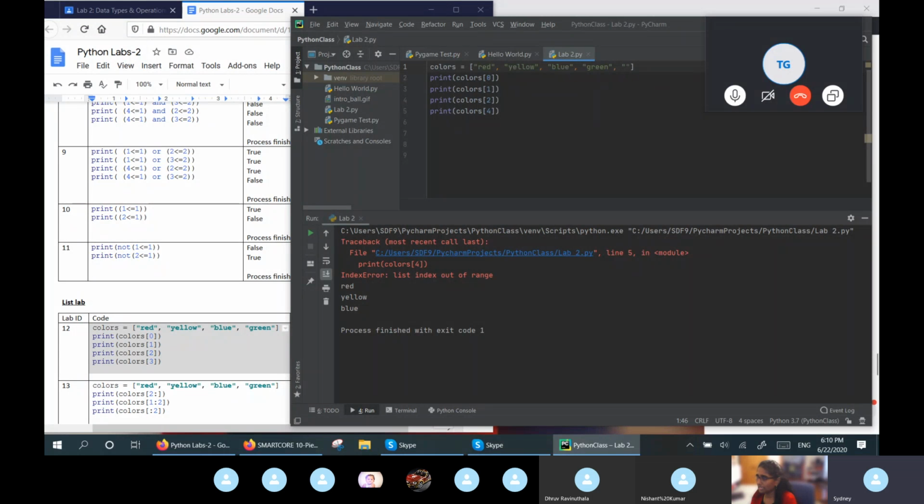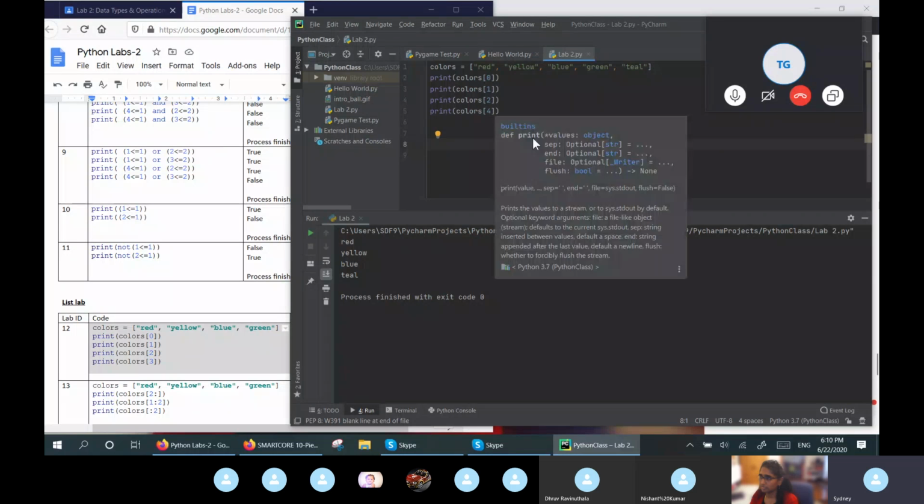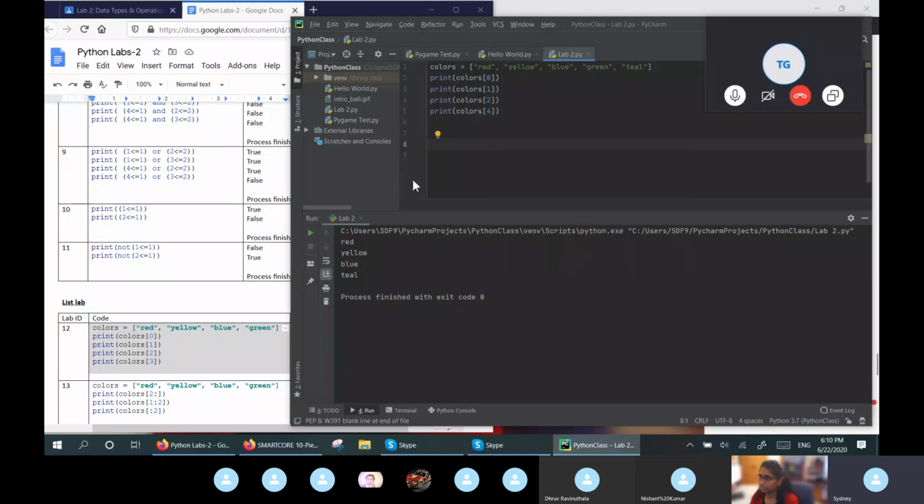You can go ahead and add something there. Give orange. And let's see what happens. Yep, see, it printed, because it has enough colors. Yes. Yep. You can stop sharing, Sean.